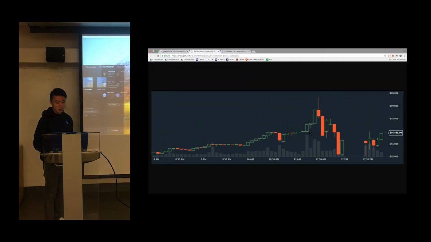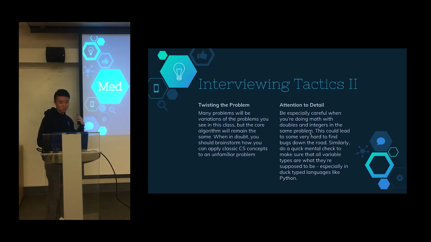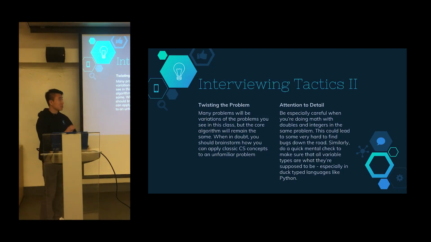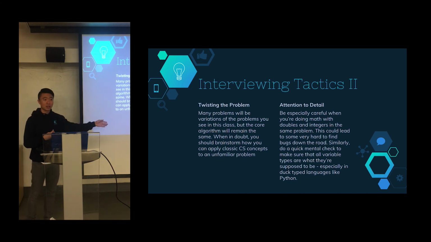All right. Okay. So we have time for one last thing to think about. If we were to do this fully, then we would take a look at the second set of interviewing tactics, right? The first one is twisting the problem, in that a lot of the problems that you see are going to be subtle twists on it. This one was more twisted than the one that we saw in the very beginning, where is good was basically just binary search.